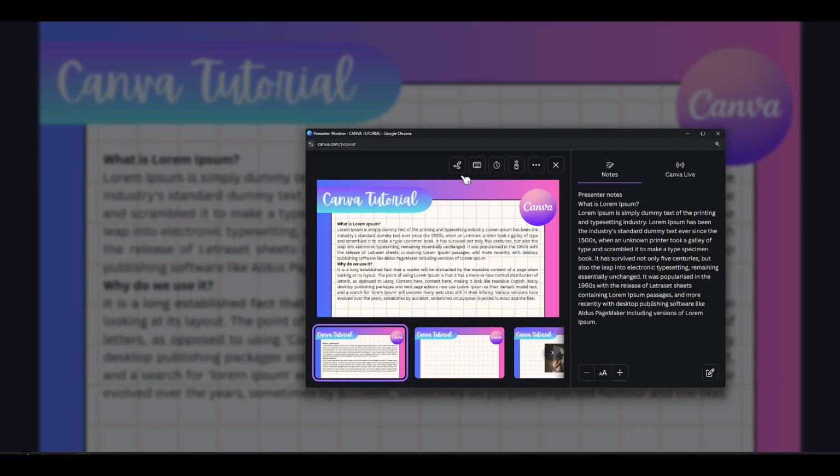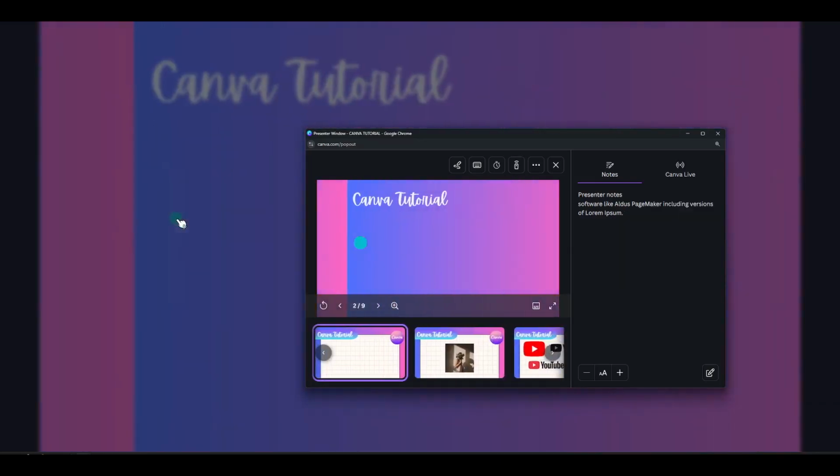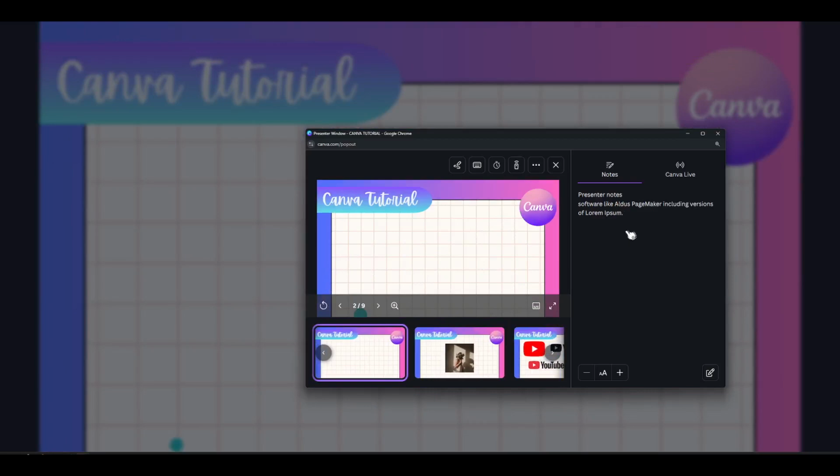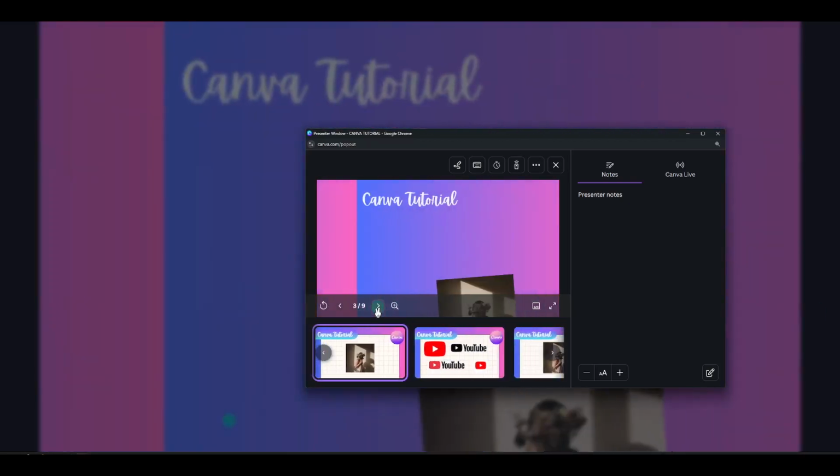As you begin, keep your focus on the presenter view. When you click to advance, the audience tab updates instantly, so no one sees your notes or the next slide preview, only the polished presentation. A couple of quick tips to keep things smooth. Make sure your browser isn't blocking new tabs, since presenter view opens in a separate one. If you don't see the new tabs, check your pop-up settings and try again.